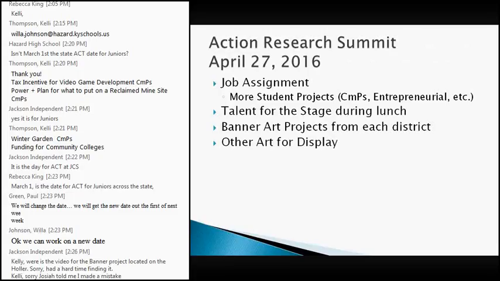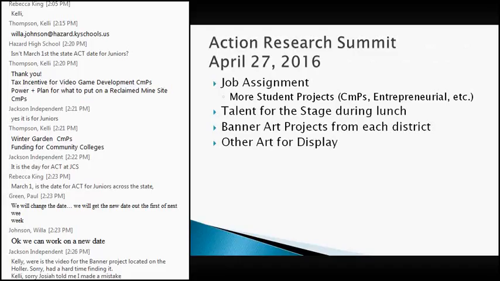But again, very similar to what we had in the fall, you would be welcoming everyone to the conference and letting them know what the student senate is and how we can assist them in that day as well as throughout the school year. So we'll talk about that more at our April virtual student senate meeting, which is so important for everybody to be on that session so that we can all know what we're supposed to do.